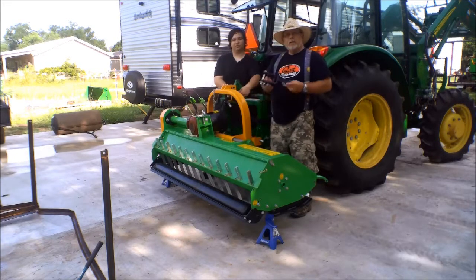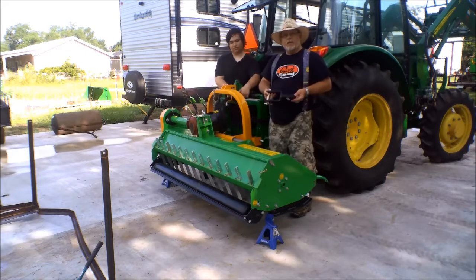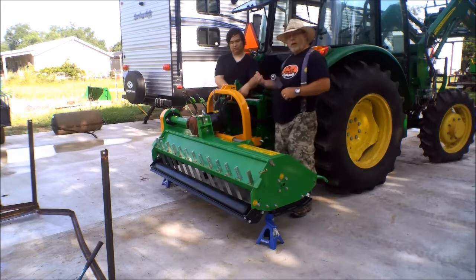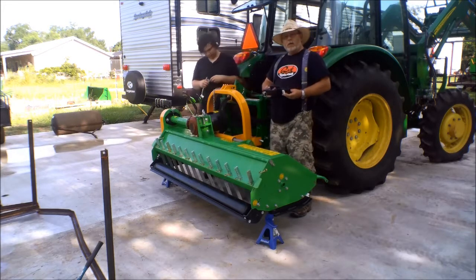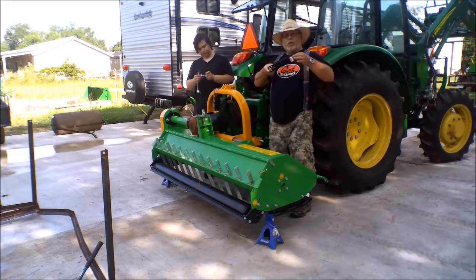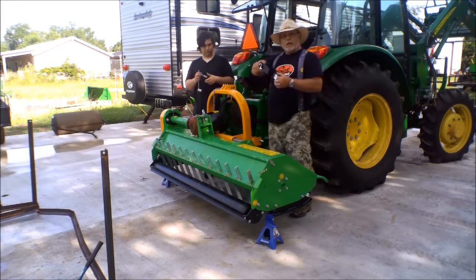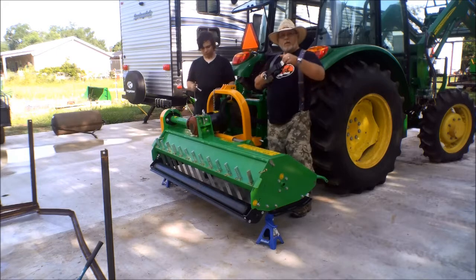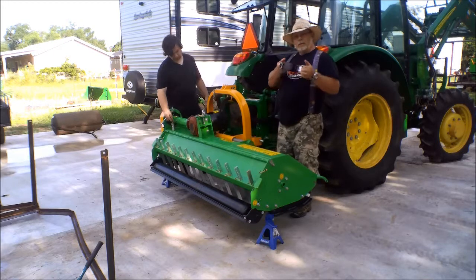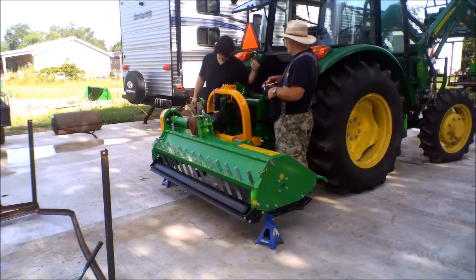This is going to fix my problem. This is a floating link adapter. Since this is a mower, it shouldn't have a rigid link like this hook. I found out from my local tractor dealer that just about all mowers need to have this. This is so that the mower will flex a little bit when you go down into ditches or back up into an embankment. This will allow the mower to actually flex and give the front mount a little bit of a break. So we're going to install this now. Good job, Thomas.